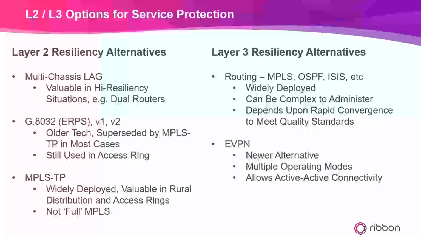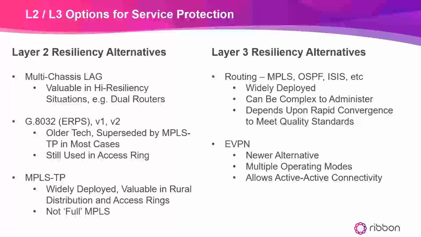So again, layer 2, Ethernet. There are a number of strategies that you can use to provide resiliency. These are the 3 most common, I think. LAG is one of them, just link aggregation groups. I'm sure many of you are already familiar with those. Essentially, it's bundling multiple ports together. It not only gives you more bandwidth to deal with, but in the event of a port failure or a card failure, your service will stay up. That one's really fairly straightforward.